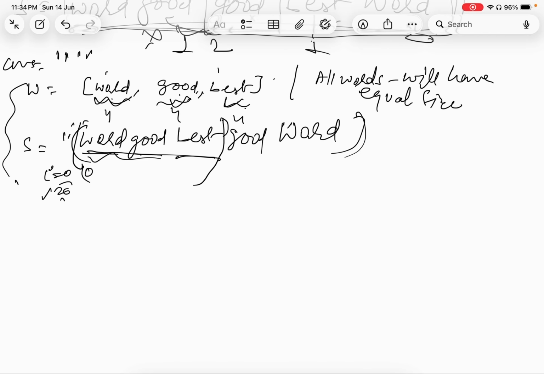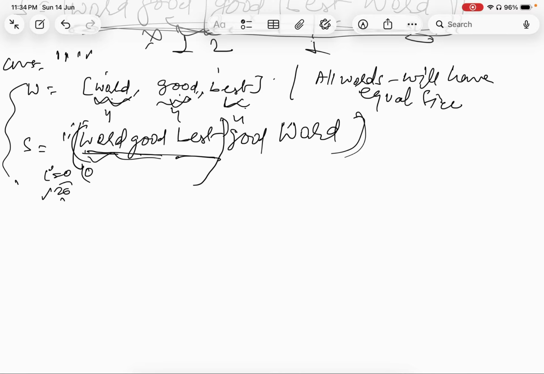Then what you try to do is slide. Now I have to move one word, meaning squeeze the window. The j pointer I'll move, so that I can find another substring which is possible to generate via the given words.